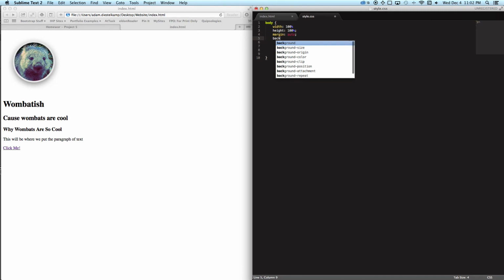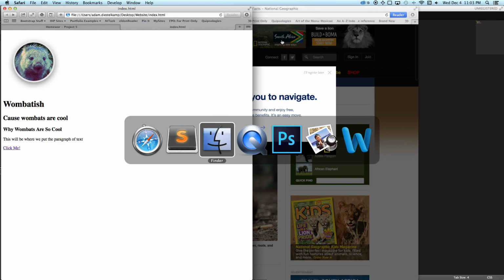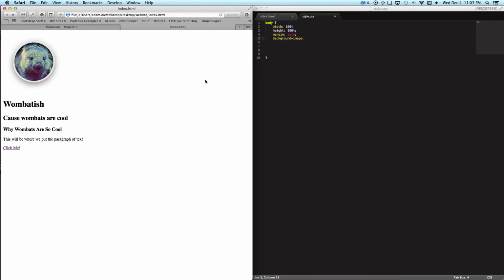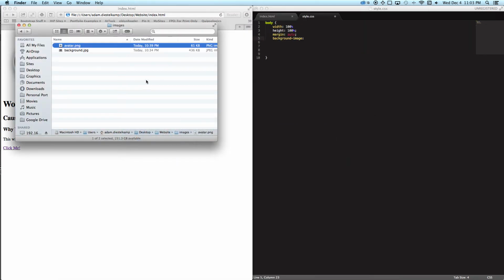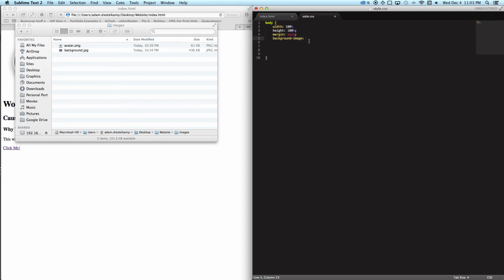Background image. Now we need to tell it where that background image is. So like we did with the index, it's under images and then background. Now it handles it differently in CSS. We have to go URL, and it automatically knows what we're wanting, so we'll type that in there.